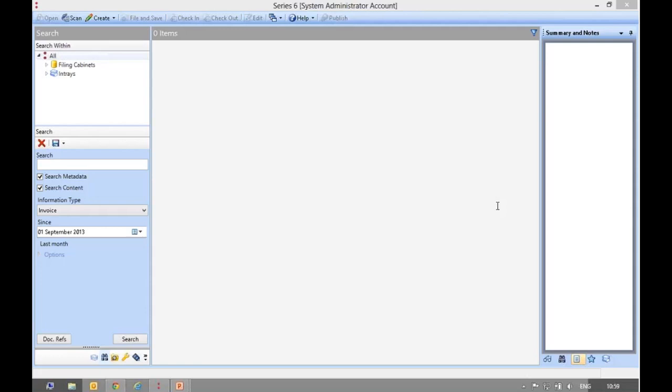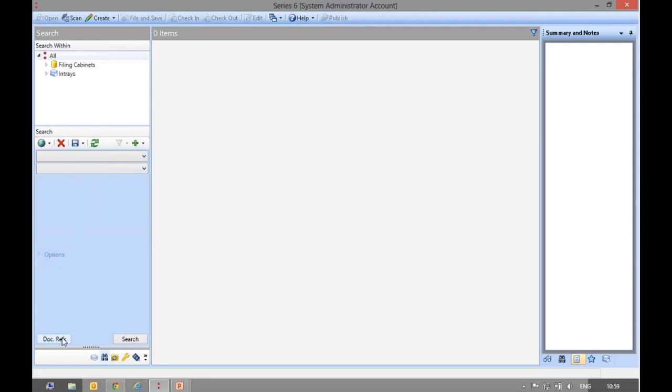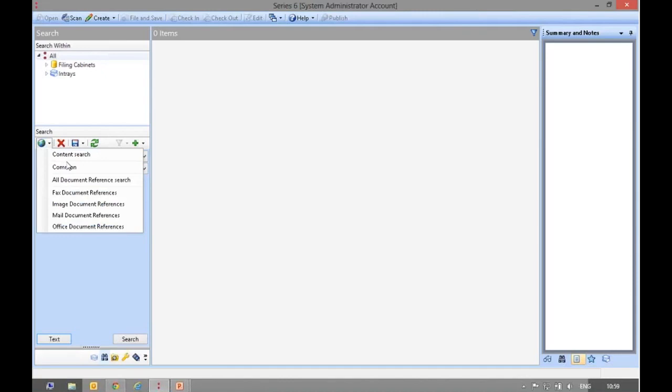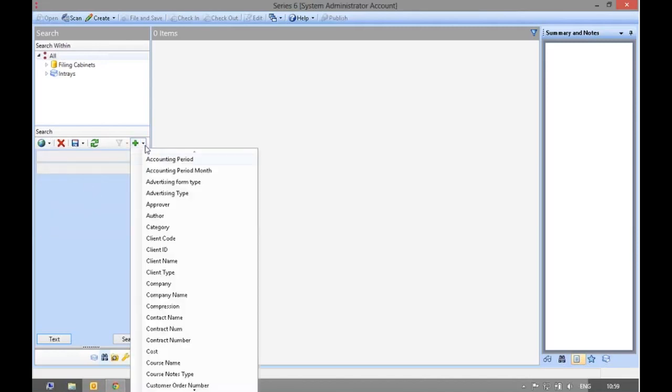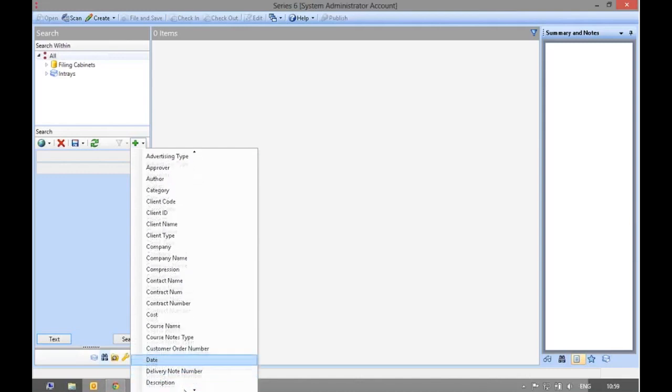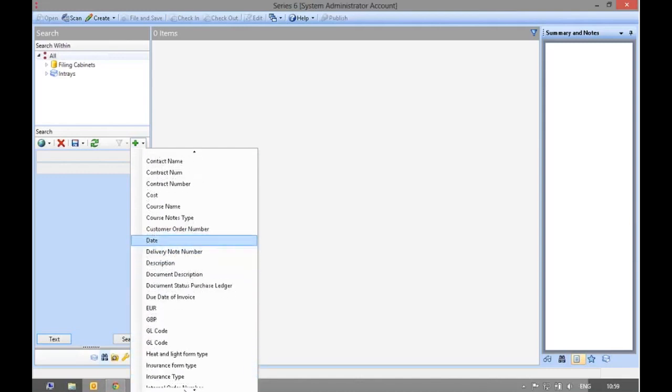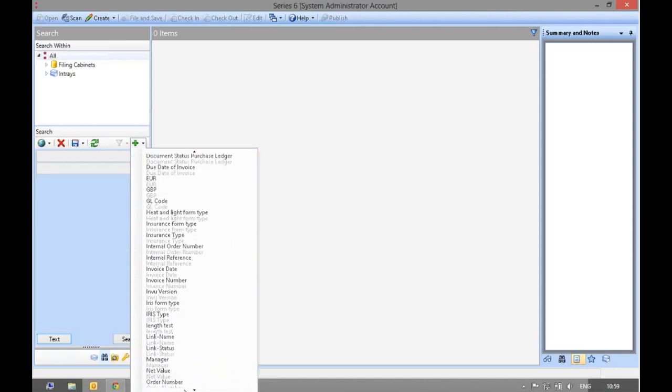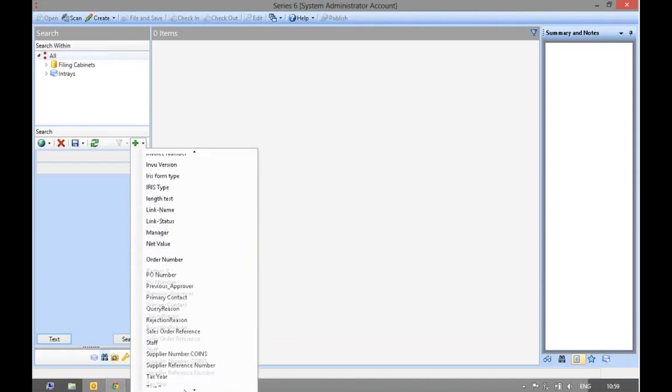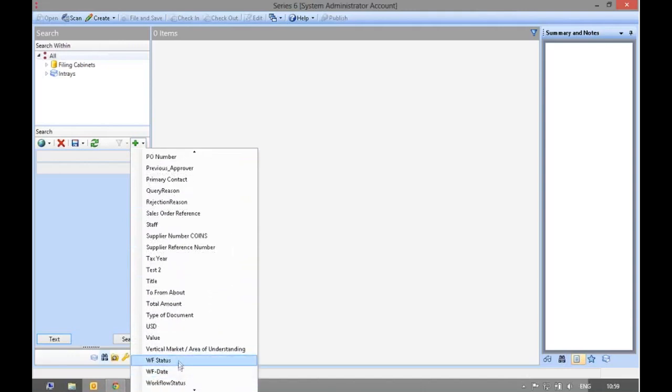So I have an example. Taking a note from Blue Peter, here's one I prepared earlier. In the Invu rich client, I have a document reference called workflow status, or WS status. So in my document reference search, I can just pull down the all document reference search option, and then from the right, just scroll down to it. I should have picked one that was at the top, really, but there we have it. Right, so WS status.